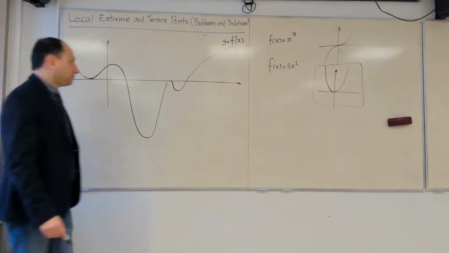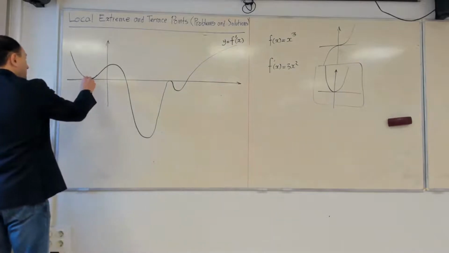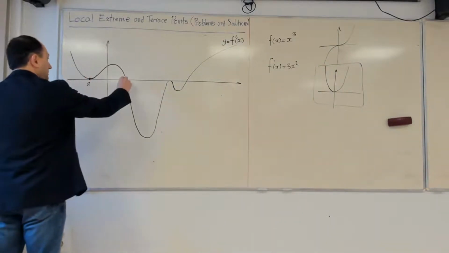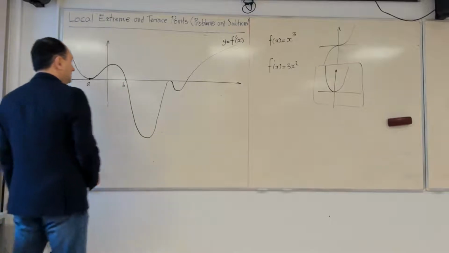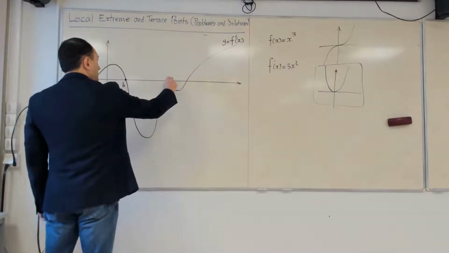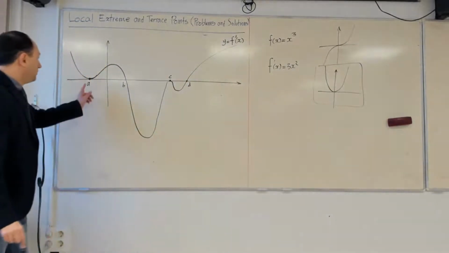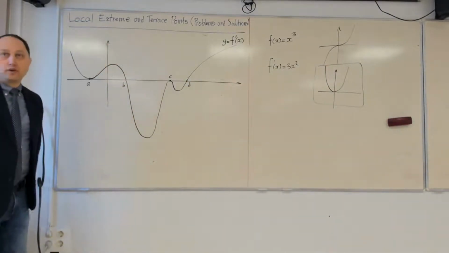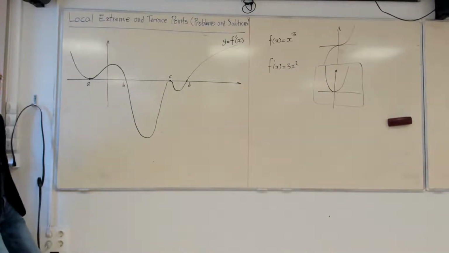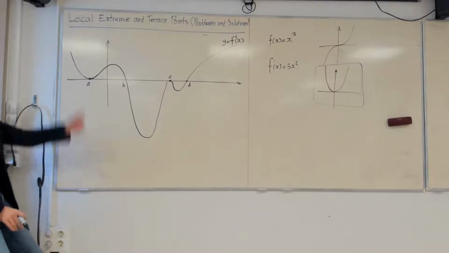So this is my point. Okay, so let me give names to these points. This is A, this is B, this is C. These points of intersection, I want to give them names. Okay, what are these numbers for the f prime function? The question is this. Can you locate the extreme points and the terrace points, if any, of the original graph?